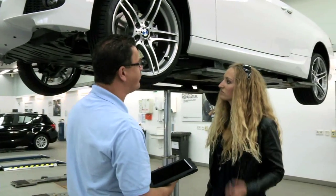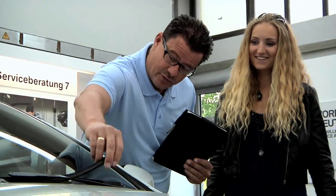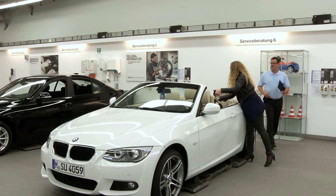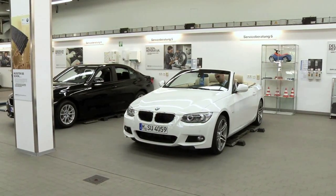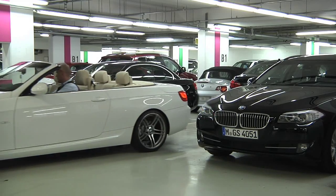A service consultant discusses the assignment with Ms. Loschner and checks the vehicle visually for any leaks or damage on the underbody or exhaust. All work to be done is recorded using an iPad. As he finishes the order entry, the service consultant notices the worn-out windscreen wipers and advises his customer to have these replaced at the same time. After pressing the green call button, he accompanies Ms. Loschner to the customer waiting area. The call button signals for a member of staff from the driver pool to drive the 3 Series BMW from the service lift into the parking area. The convertible spends the few minutes before it's repaired on a short-term parking lot.